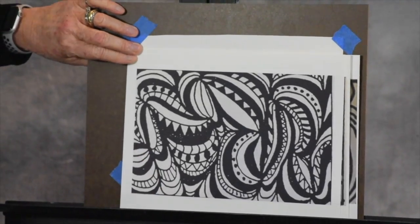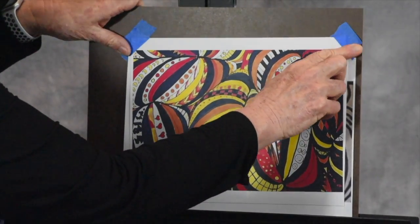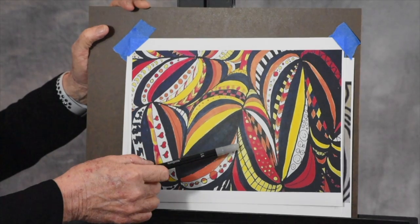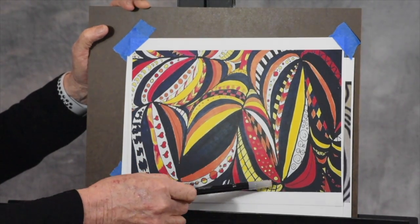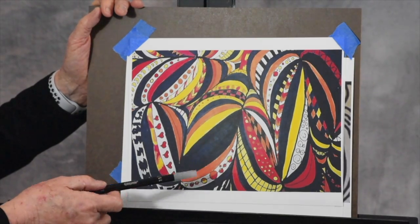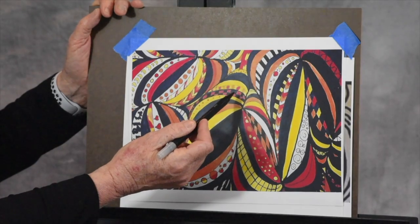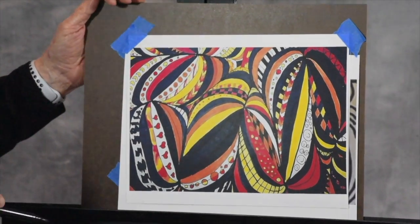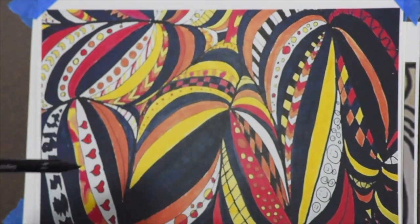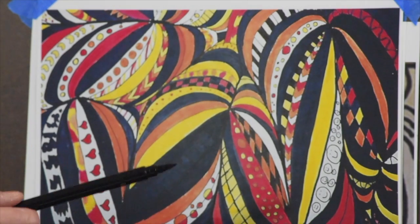Now let me show you once again the finished one that I did. And you can see that not only did I color in areas with designs, for instance, I have a line and I have some lines here that almost look like a top and bottom teeth. I have circles, not filled in, I just made round circles and filled with color. Hearts. I have a checkerboard look up here. So the thing that you will need to do is decide what kind of stuff you want inside these lines. And maybe you want happy faces or emojis in some parts of it, and create a color pattern.